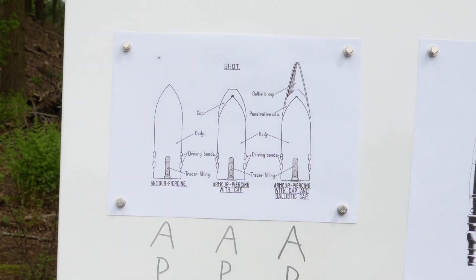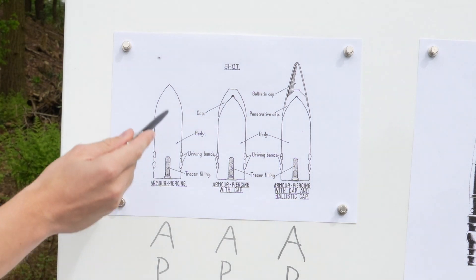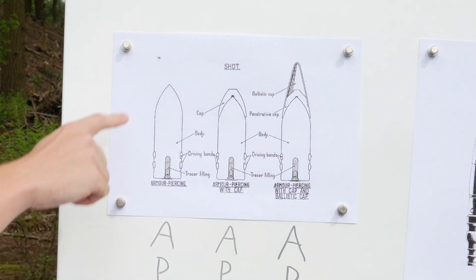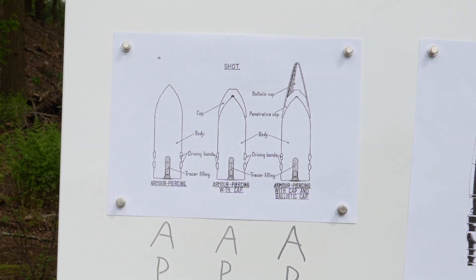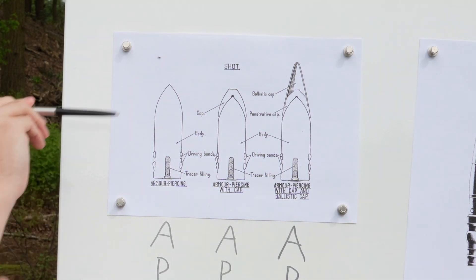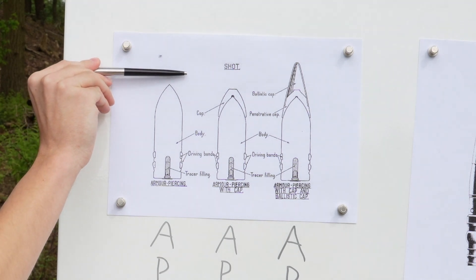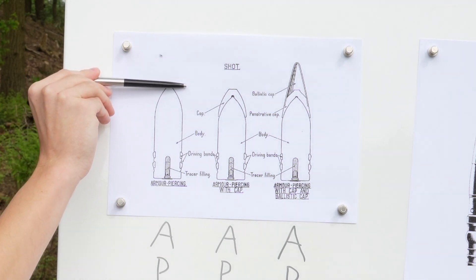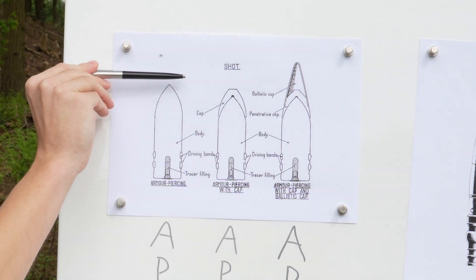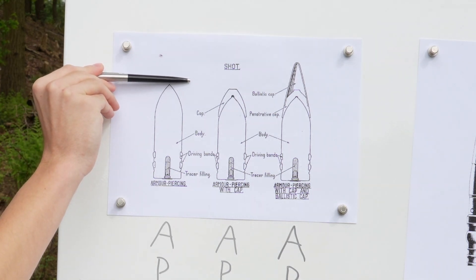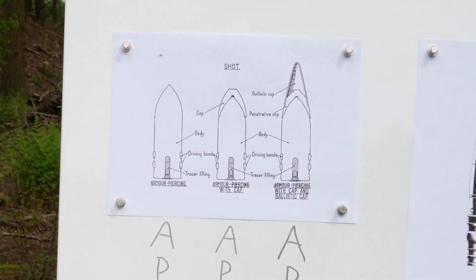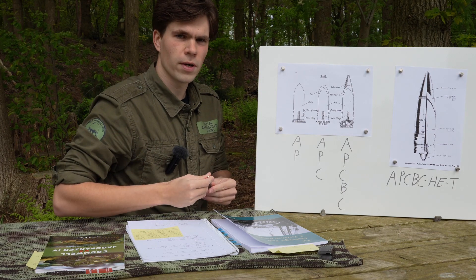So the AP, it's a bit of an upscaled rifle bullet - it has its metal body and a somewhat pointed tip which is for aerodynamics so it can fly through the air with less resistance and also to help with armor penetration. If you imagine it hits an armor plate flat on, the pointed tip will dig into the armor and then the mass of the rest of the projectile will follow the tip and make its way through an armor plate. You've penetrated armor.